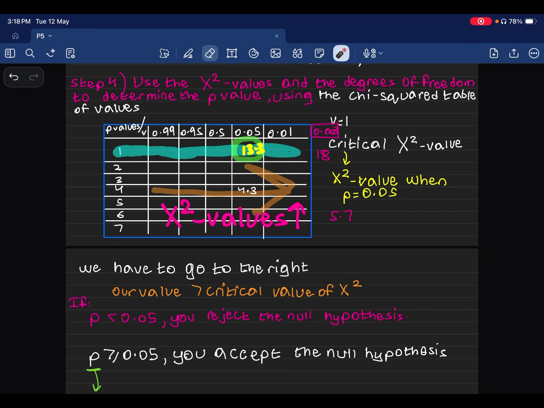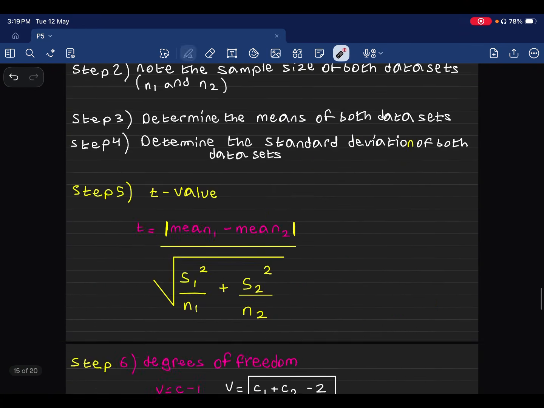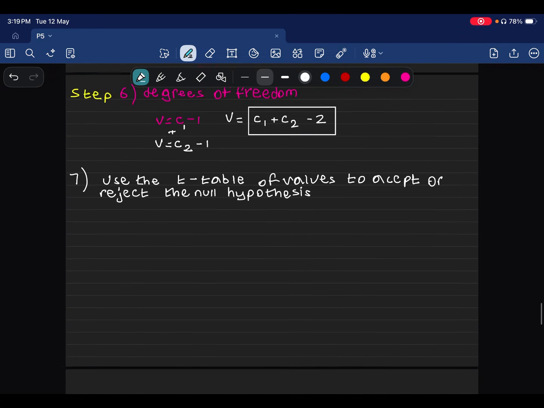But if, let's say, it is more than 0.05, how is it going to be more than 0.05? When you have to move to the left, when your t value is lesser than the critical value. Now you accept the null hypothesis. There's also a third case. When your t value is the same as the critical value, then what's the p value? 0.05. Even in this case, you accept the null hypothesis. So less than 0.05, reject. More than or equal to 0.05, accept the null hypothesis which you made in step number 1.